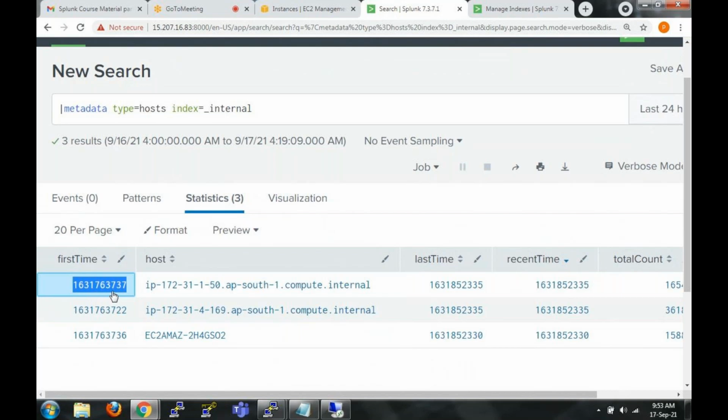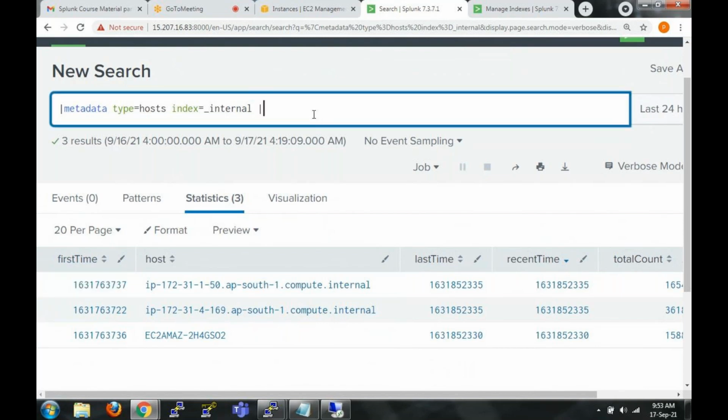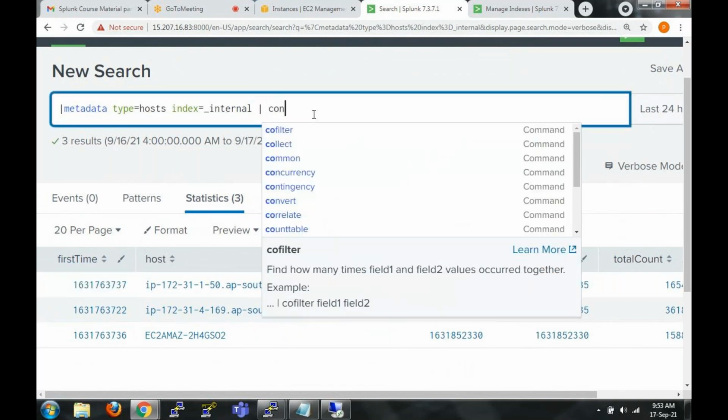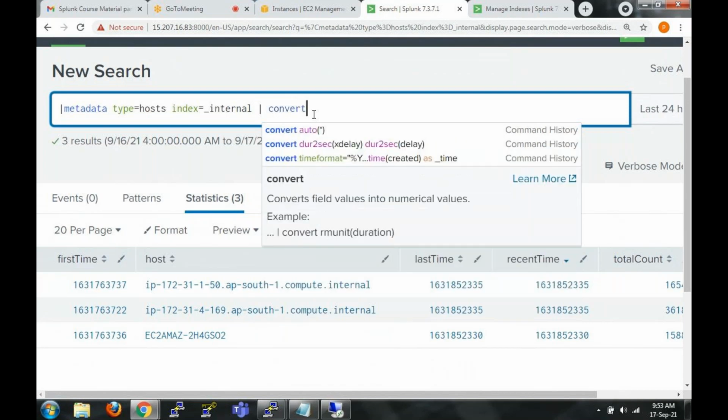So if you want to convert this into a readable format, you can use a command called convert. Okay, so which one do I need to convert?